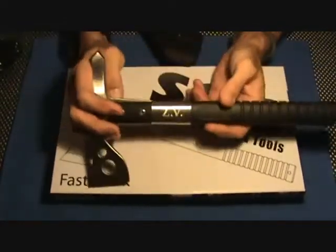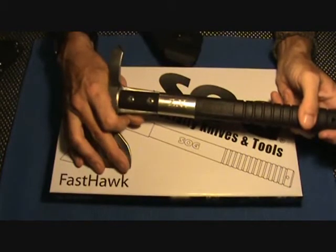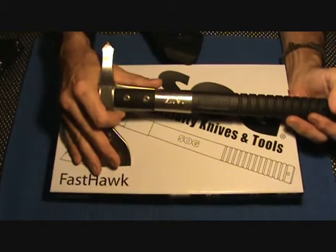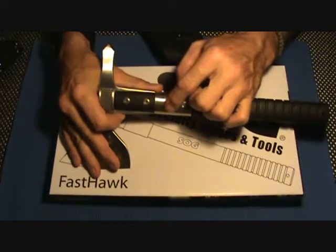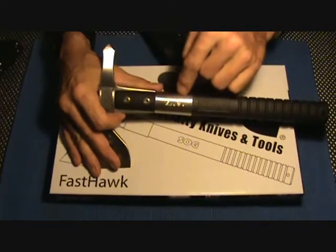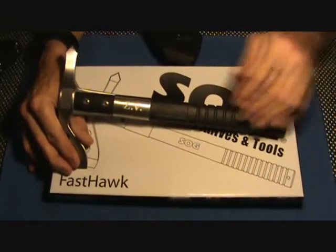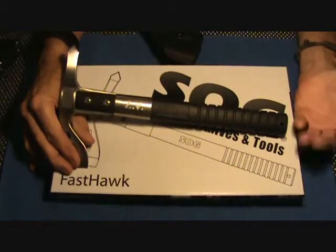You guys may have noticed the ZV on there — I always put my initials on everything, and I decided to get a little fancy this time. I took and printed out a font that I liked, put it over with a piece of clear packing tape and paper, followed the engraving on the paper, then peeled the tape off. I was left with a decent enough outline to follow and fill everything in. You can also go look at Gavco's videos where he altered his handle. I would call this a fiber-reinforced handle — I'm not sure exactly what the composite is, but that's what I would call it.